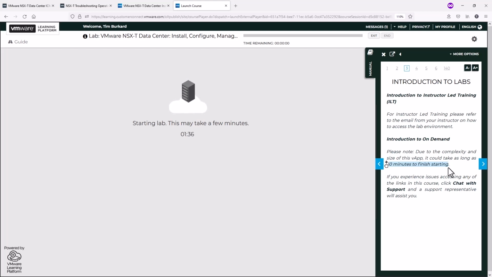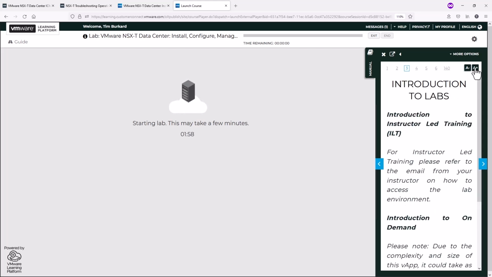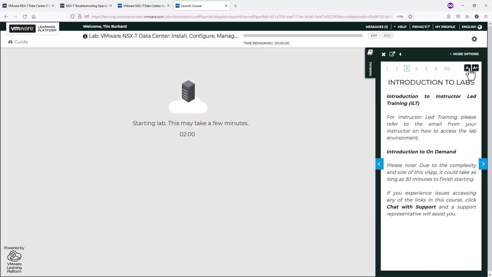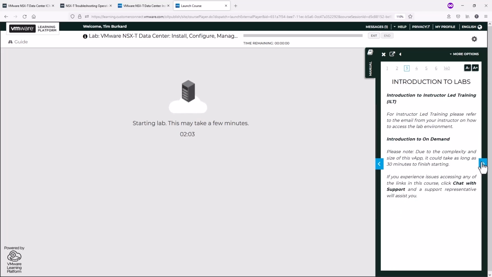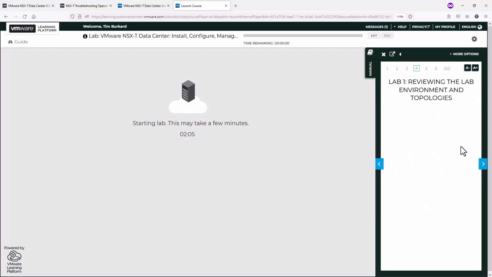We'll pause this video in a moment and continue when it finishes, but I can still show you a little bit. There's a chat with support option, and that'll help you get with a person if you have issues. Get with a live person in normal business hours to answer. Now, the lab manual itself, you do have the ability to increase the font size, decrease the font size. You can navigate through page by page, but there are some other ways you can navigate too.